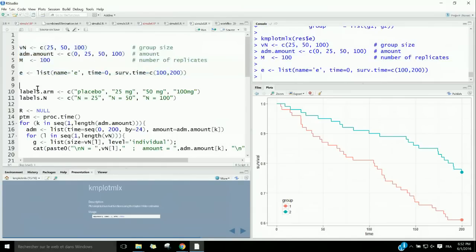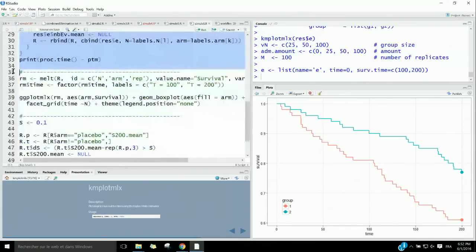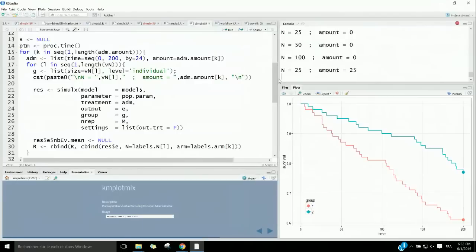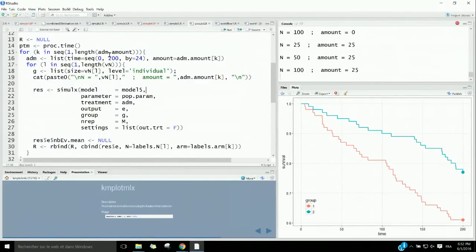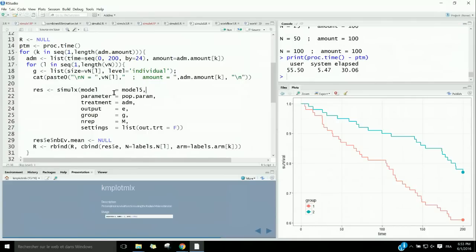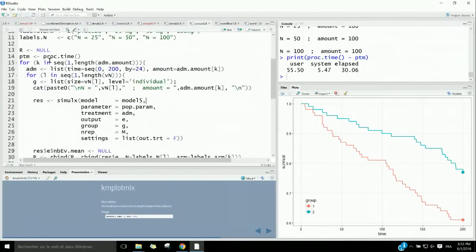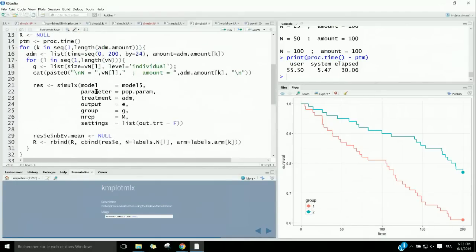I'm still using the same model as before. I just run that, and I will say a few words while it's running, because now you need to code a little bit. It's not very complex, because you need to do some loop over the different amounts and over the different group sizes. Then each call of Simulx will be for a given group size and a given amount. But there is this additional input argument, which is the number of replicates. That means that now I want to perform 100 replicates. So at the end, there are 12 combinations, 100 replicates for each combination. So it's 1,200 replicates, and you see it took 30 seconds on this laptop. So it's very fast. You can really perform a lot of simulations very quickly.